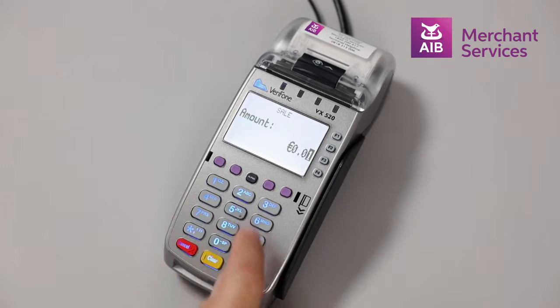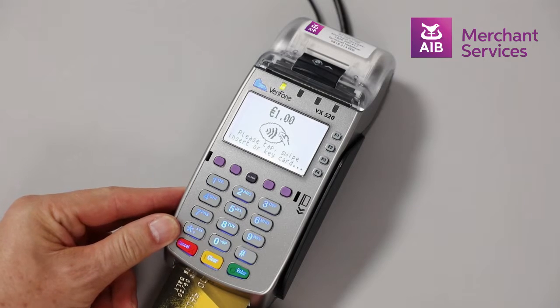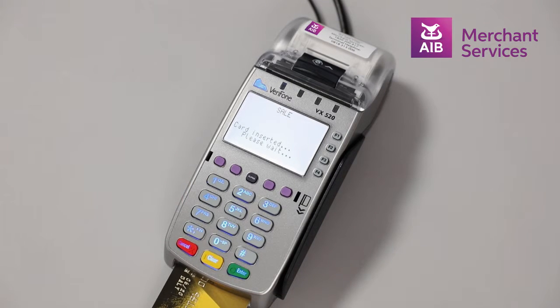Key in the amount of the transaction and press Enter. At this point, you will be prompted to tap, insert, or swipe the card. Insert the card chip end first, and the cardholder will be prompted to enter their PIN.